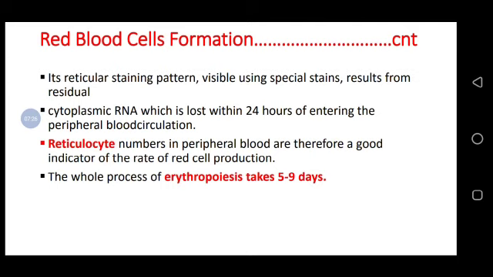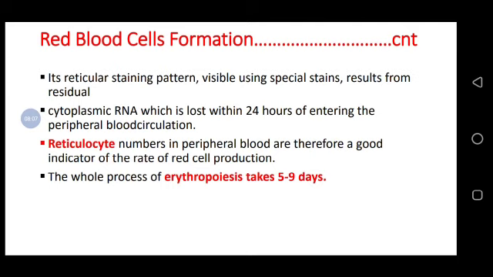If you need to know whether a person with anemia has a good production of red blood cells, we do a reticulocyte count. Once you find the reticulocyte count is high, you can see there is a lot of RBC production. Once you find the reticulocyte count is low, you can see this person has anemia because there is a problem in RBC formation. You need to know the cause of anemia. Why does this person have anemia? Maybe there is upper GI bleeding, or the person is bleeding more.